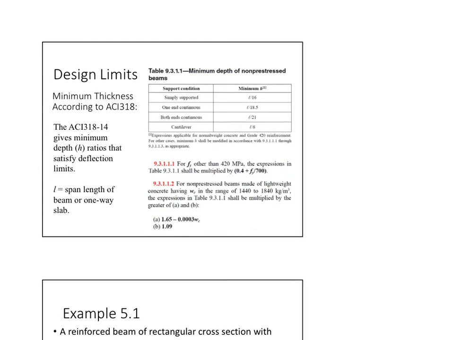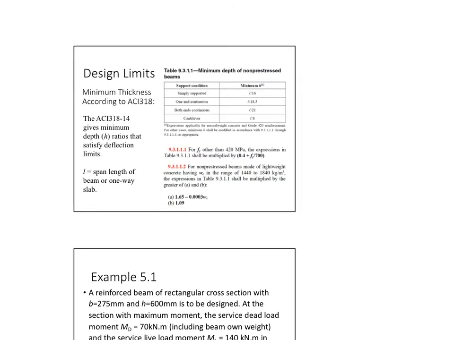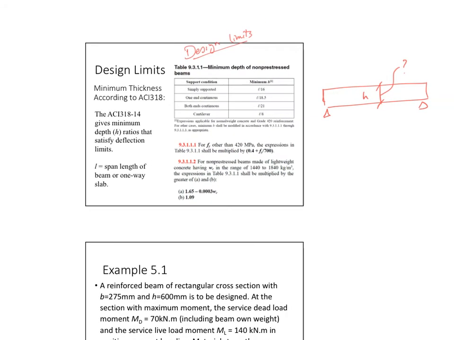Then calculate your area steel based on what you've done in the previous procedures. Use table A2 to calculate to select the bar size. A7 and A8 to check the reinforcement spacings. And then check your updated phi MN. Again, it's the MU. And then provide a sketch for the cross section of your beam. An important question that comes is, how thick shall my section be? And a lot of you guys in your projects had to go through this example where if my section looks like this, what is my depth? How do I take it? This H. Where do I get it from?